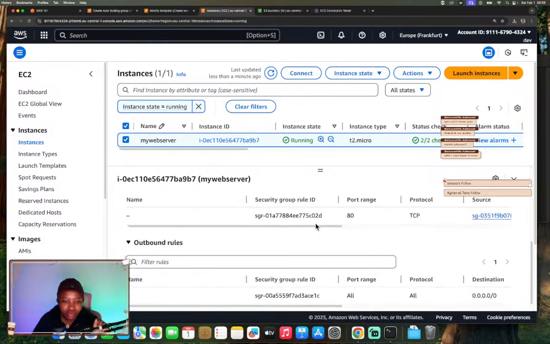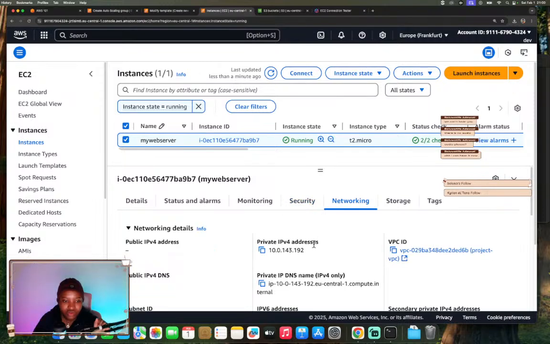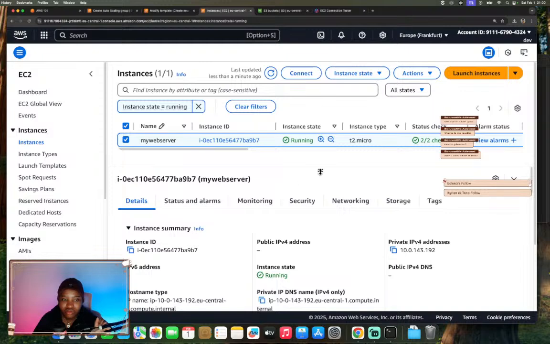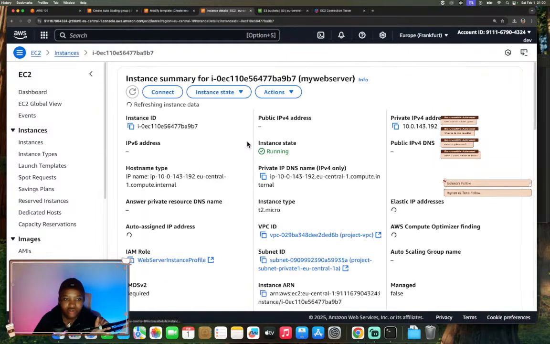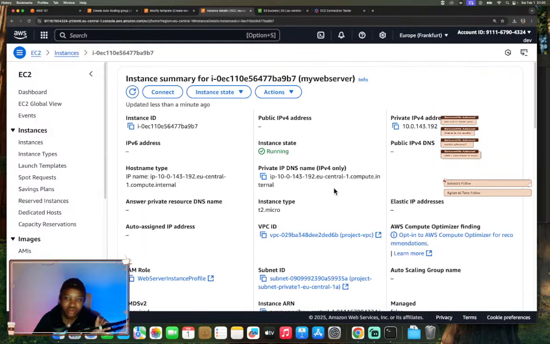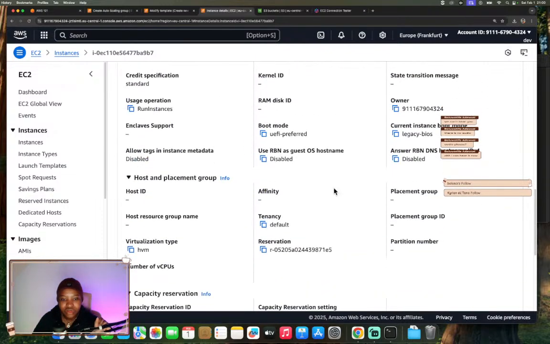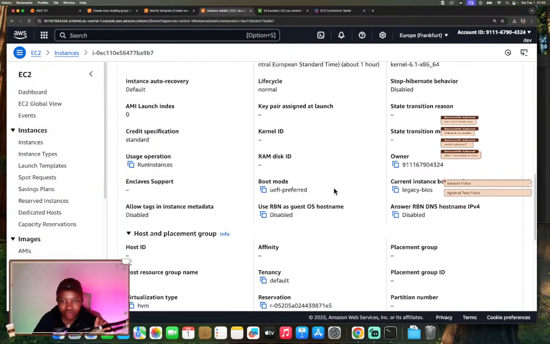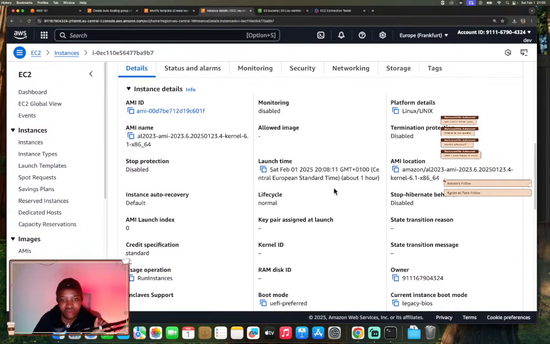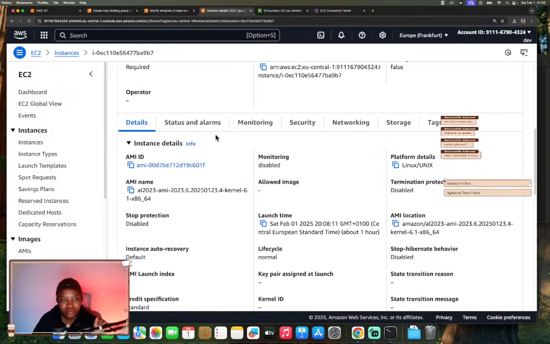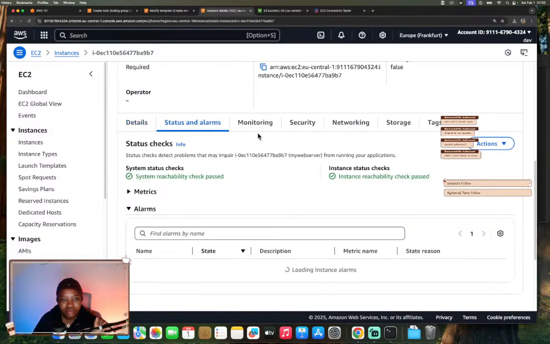So there's security, networking. No, it's not meant to be in networking. I think it should be in details. Let me see. Or let me just go to the full page. Yes. So here, going down, I'm looking for our user data even more than anything else. We need that one, our user data. Status and alarms.